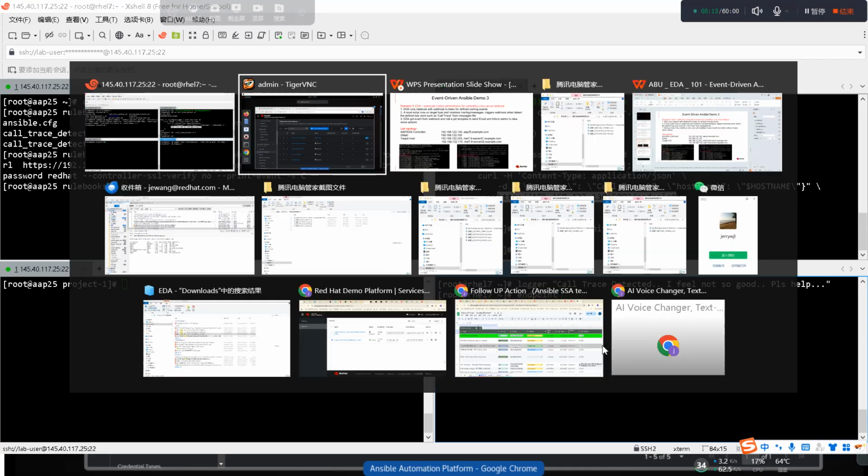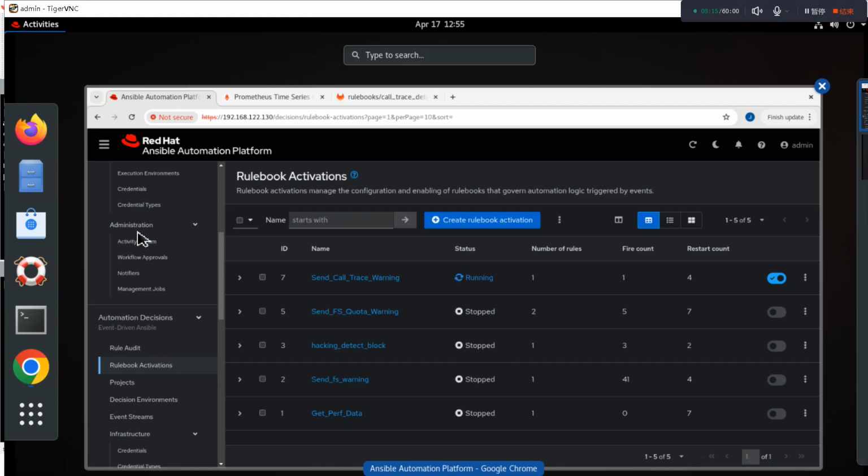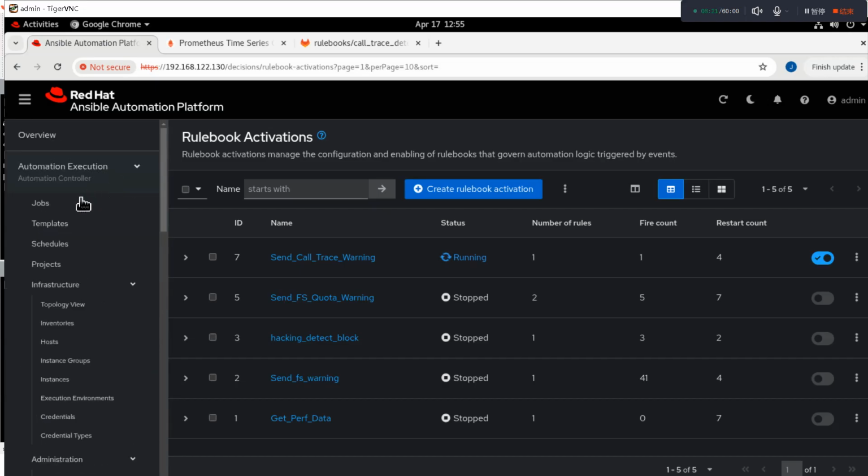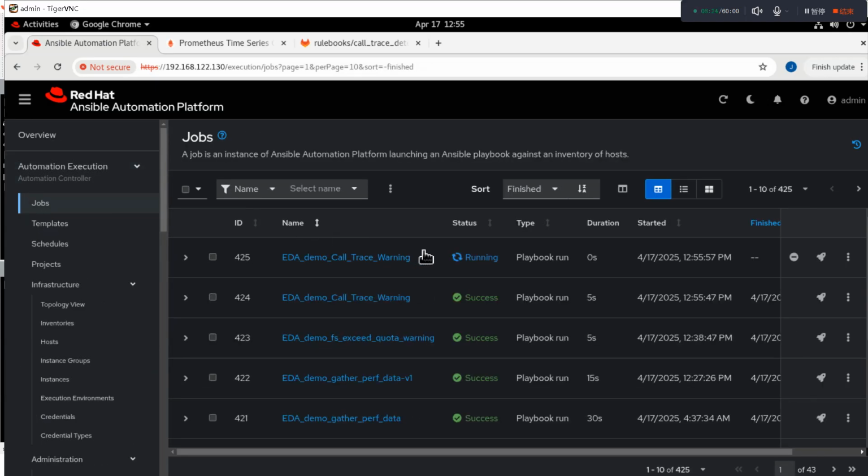Enter. Okay, and go back to our AAP controller. Yes, we can see a job has been triggered. The job will send a notification by email to the administrator to take some actions soon.